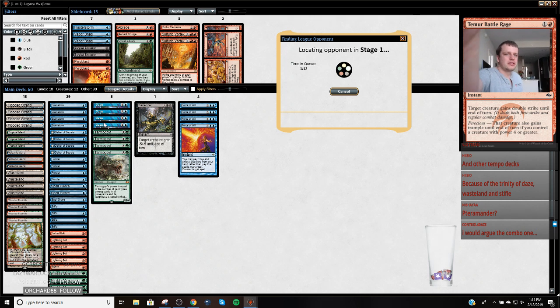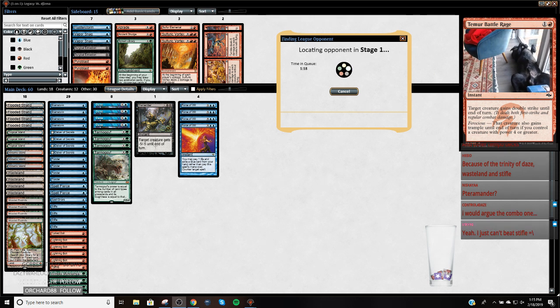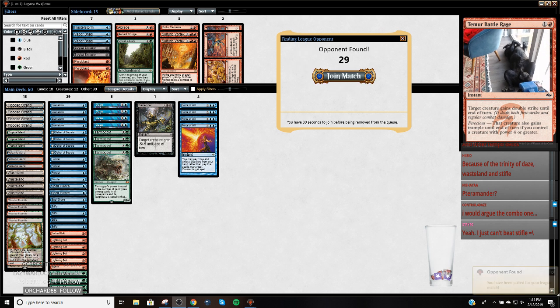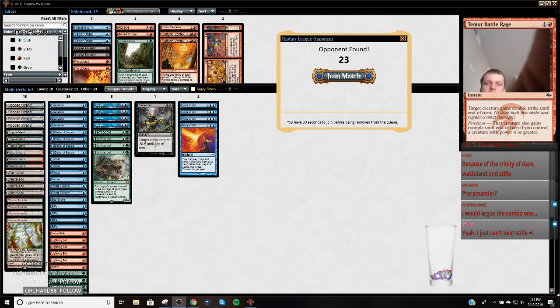All right, Twitch chat, you ready for this? My dog's napping, and that's how he does it. He just chills out right there. Oh, looks like nap's over. I'm going to enter this match and then go get a drink.